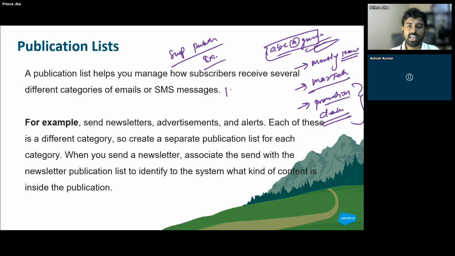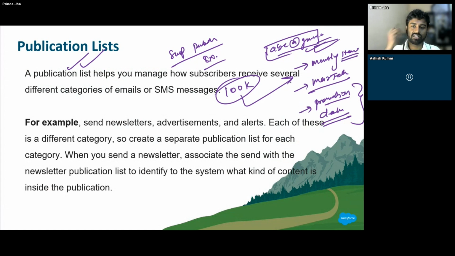Now, if I have 100K data, many of them may be interested only in the monthly newsletter because they want to seek value about digital marketing, but they are not interested in MarTech and not interested in my product promotion emails. If they are not interested and we don't have the publication list, they have no choice to eliminate those email campaigns, so they will get three emails monthly, get irritated, and unsubscribe from me. They wanted to receive our monthly newsletter, but because I am sending too many emails, they unsubscribed because of my frequency of email. That is the loss of the audience.